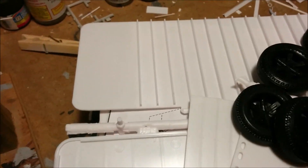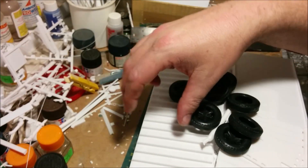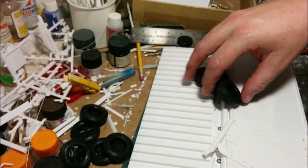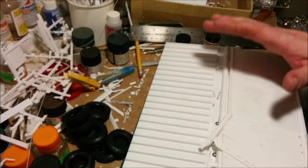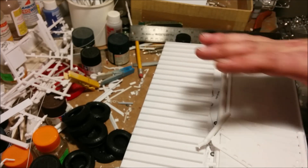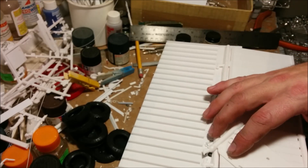This is one half of AMT's 28-footer double head header kit. Basically what we have here is all the parts necessary to do one of the trailers and the dolly — the converter that goes between them. I'm building it mostly stock with a few modifications to bring it in line with CP Express and Transport's standard practices. This episode we're going to be working on the exterior post van.